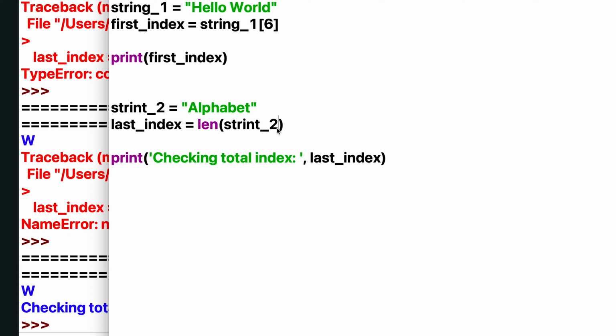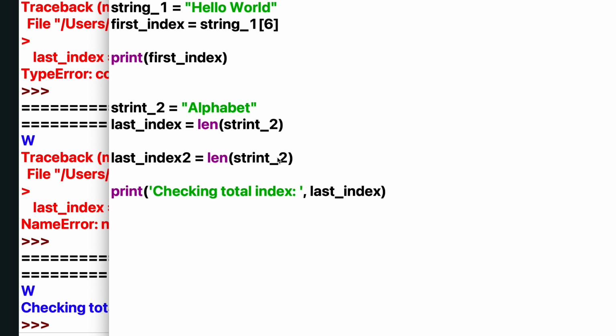If we put 8, for instance, in fact, let's just duplicate this. Let's call it maybe 2. And since we know 8 is our total number, let's try to call 8 the index of 8. Let's see if Python is going to throw us error.